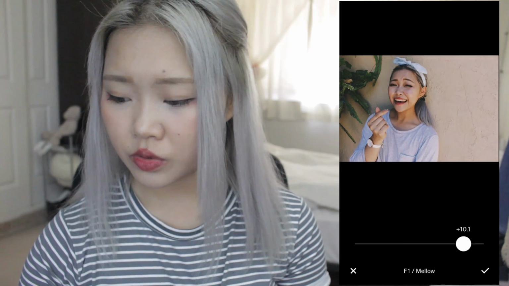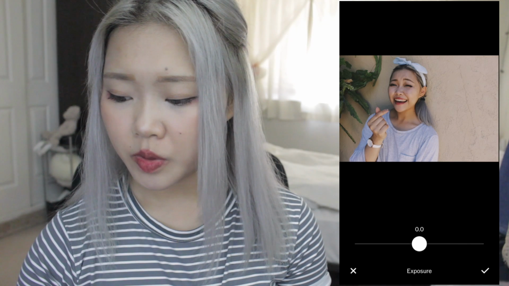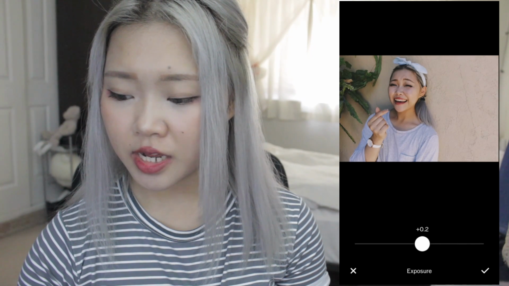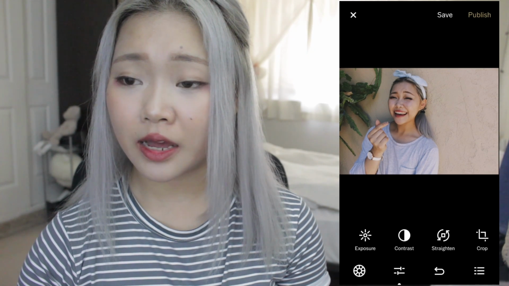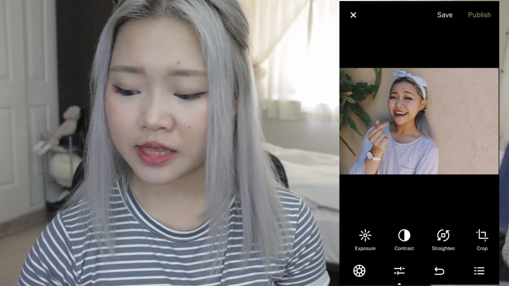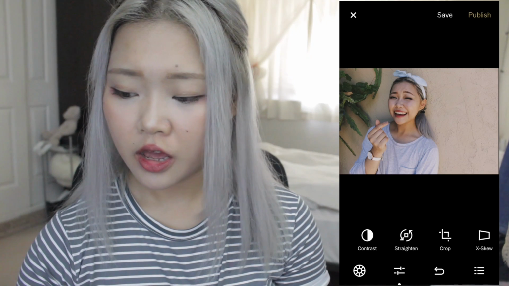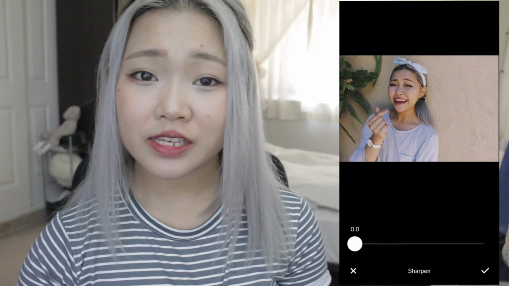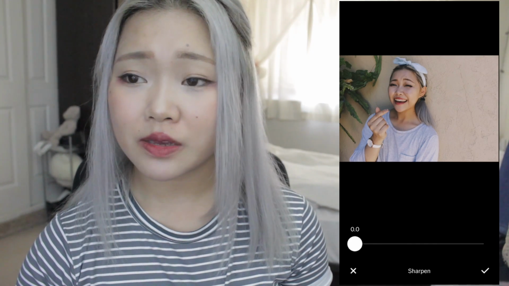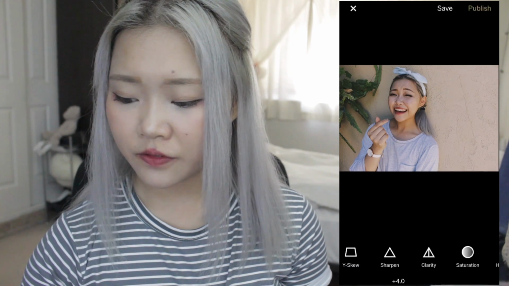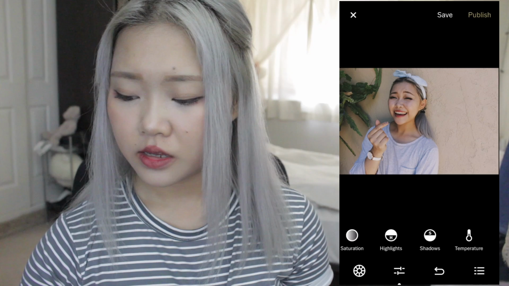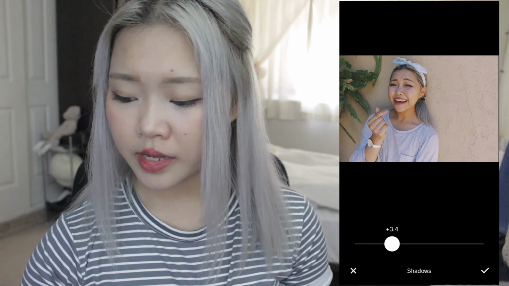Turn this down to about an 8 exposure, and I'm just going to expose it just a little bit because I like to actually lighten it up in Snapseed because I think it works better than the exposure on VSCO. I never did this for my old photos. It gives it more depth, looks a little bit more HD. Maybe a 4 on this image. I'm going to add shadows to it.